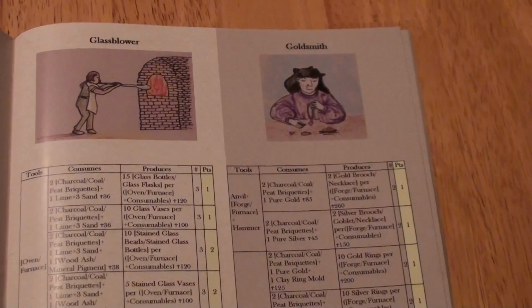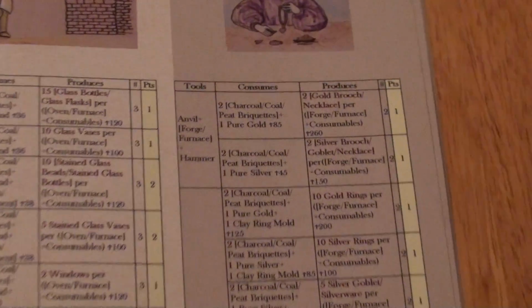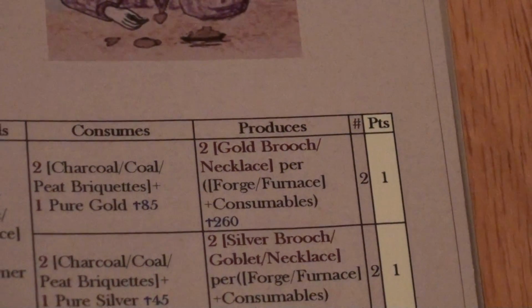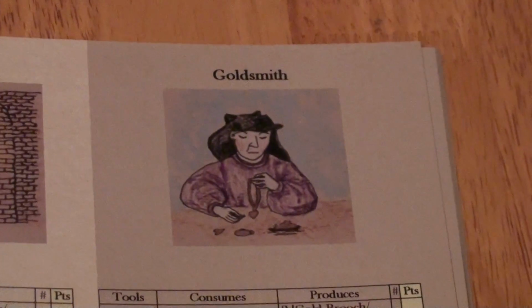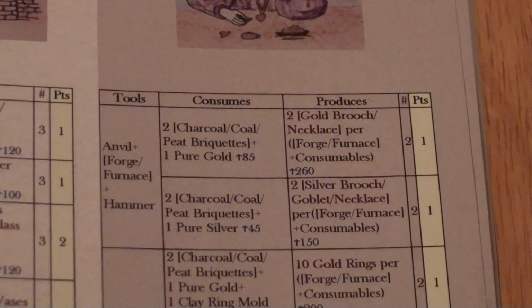The occupation manual contains many symbols, so we're going to try to explain what these mean. The first we'll start with is the number column, which is designated with the pound symbol. This lets a player know how many times they can perform an action. For example, we're looking at the goldsmith. They can produce 2 gold brooches or 2 gold necklaces.